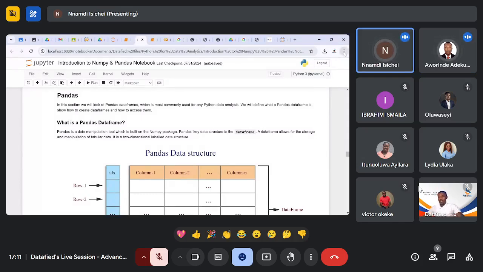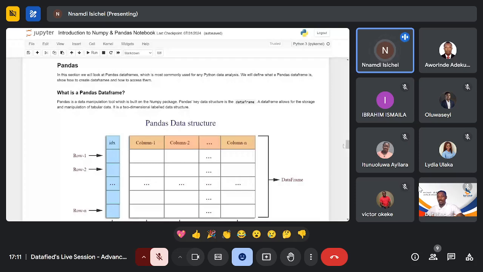Already we have spoken about this in the classroom, and I did mention that pandas is a Python package that allows us to get in data sets and represent them as a data frame.